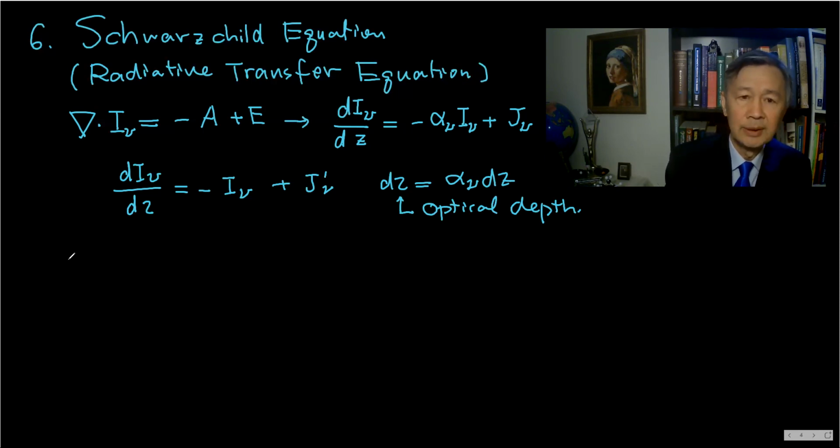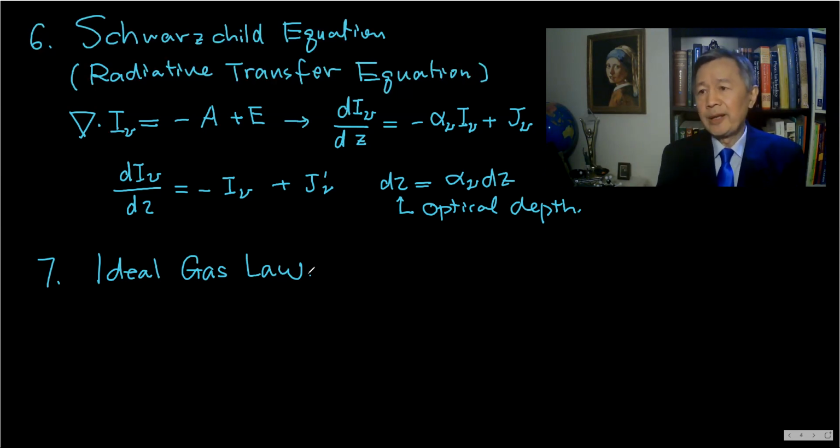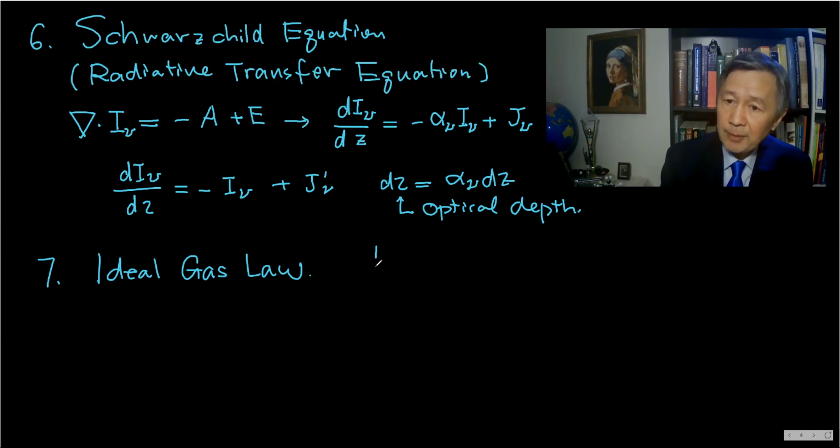Next would be the ideal gas law. You must have learned the ideal gas law in high school. The ideal gas law is useful to describe the atmosphere locally, because it is derived for an isolated system in which the temperature is uniform, and so is pressure. But in the atmosphere, we know that the temperature varies from the surface of Earth up to the top of the atmosphere. Therefore, we cannot apply the ideal gas law to the atmosphere as a whole.